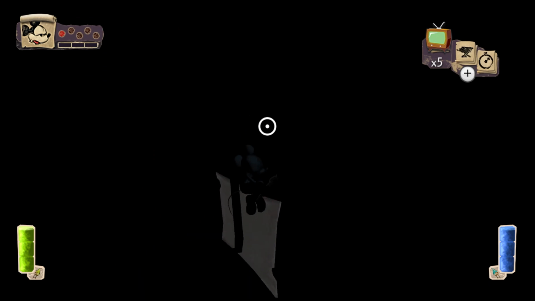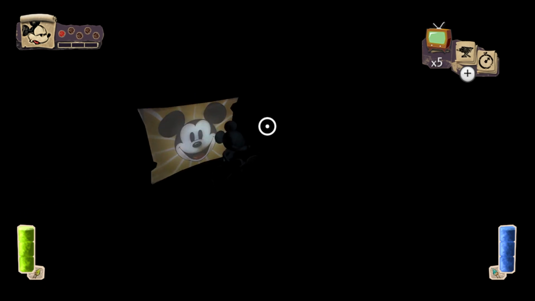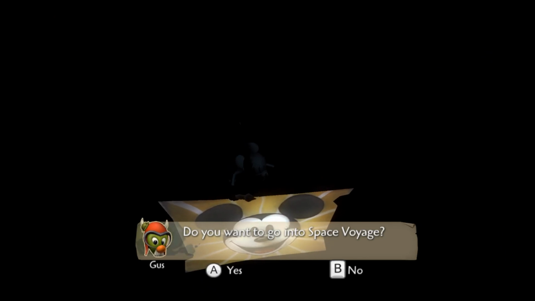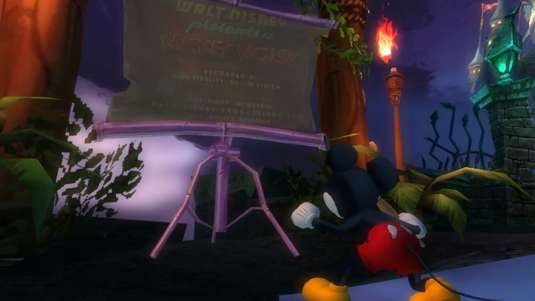But it turns out that far underneath this projector in the void is a second projector, which is pretty cool already, but it gets even crazier. As you can see, Mickey is able to stand on top of the projector, which means we can interact with it and enter it. But unfortunately, entering the projector just freezes the game. Let's take the projector to Ventureland.